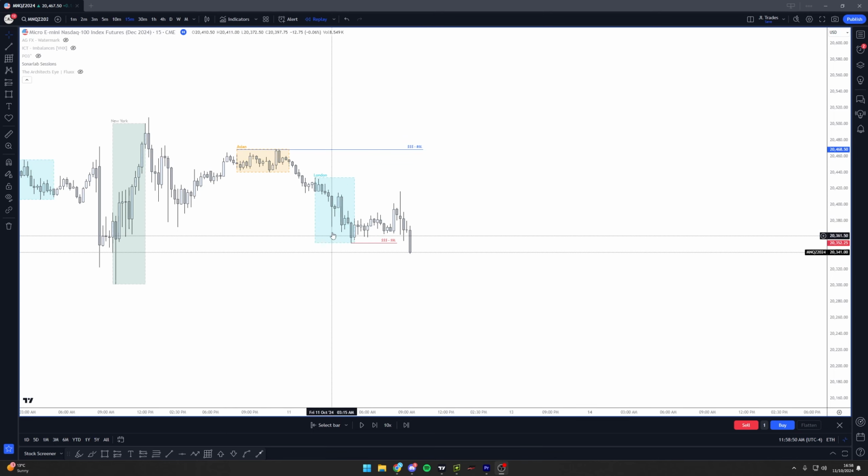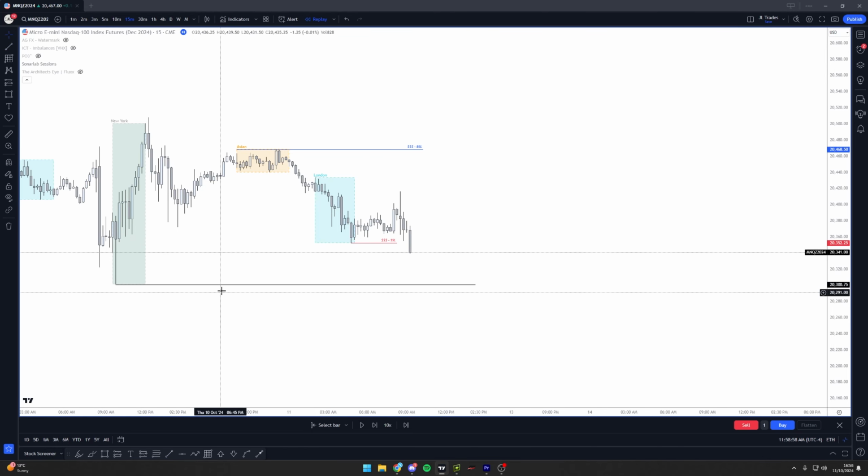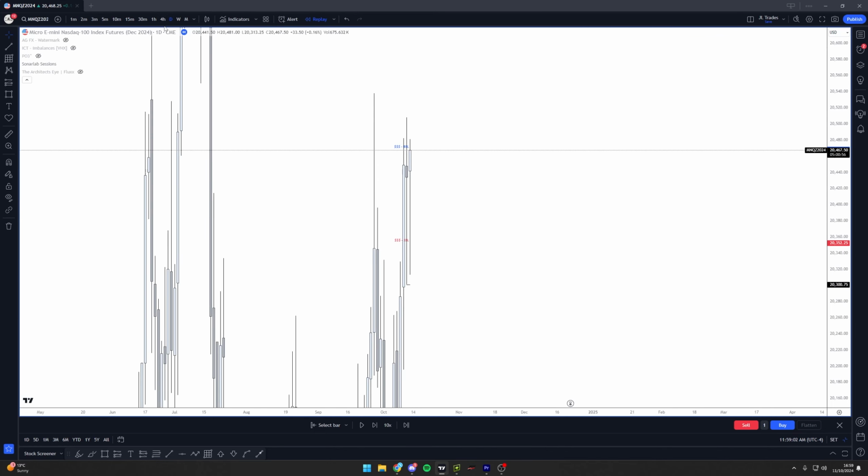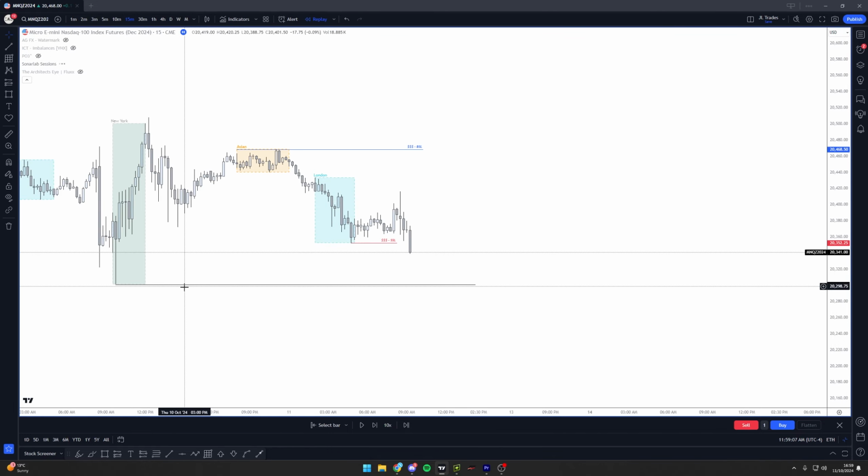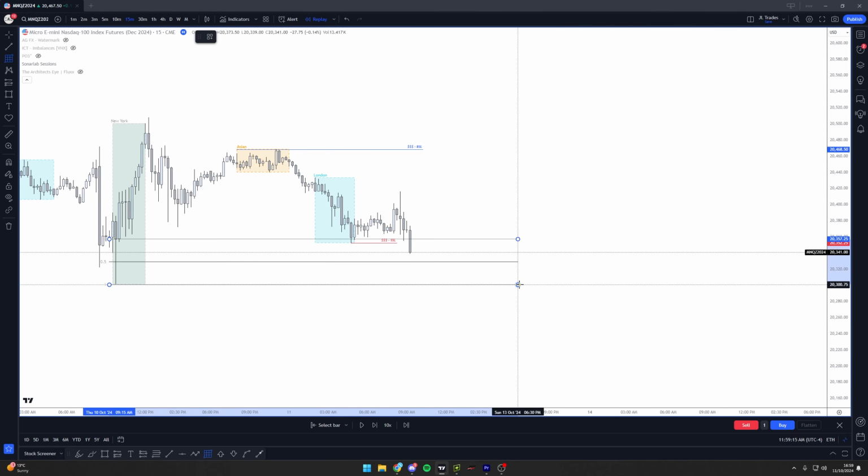So we took London low, I think just pre-market before 9:30, and this was our previous day low. I was thinking we take previous day low over here, which was also a daily volume imbalance that we would tap, but we didn't end up doing it. So for me, the London low POI was enough. I also marked out 50% of this wick to see if we would respect it at all.